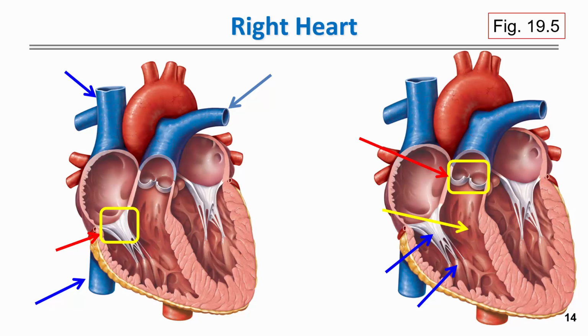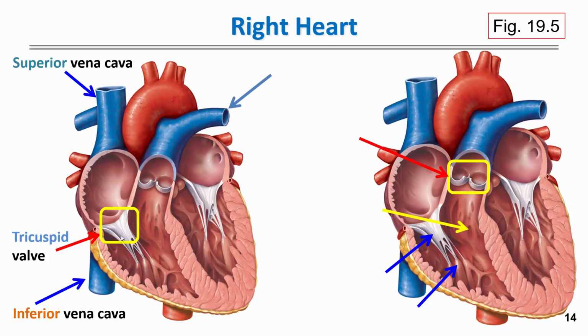So in this picture here, we're going to take a look at the right side of the heart, and so we start once again with blood entry into the heart from the superior vena cava, and this is blood returning to the heart that is blood coming from the upper extremity and the head and neck. The inferior vena cava is blood that is returning back to the heart from tissues inferior to the heart. So that blood will enter the right atrium and will then move into the right ventricle.